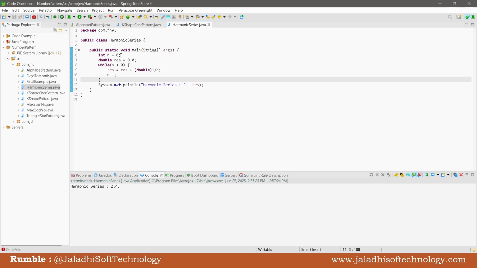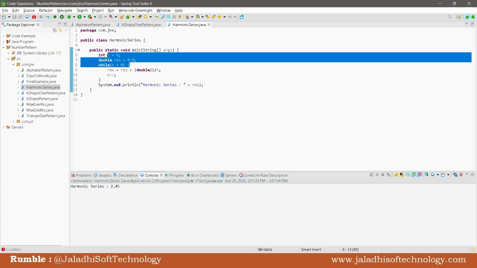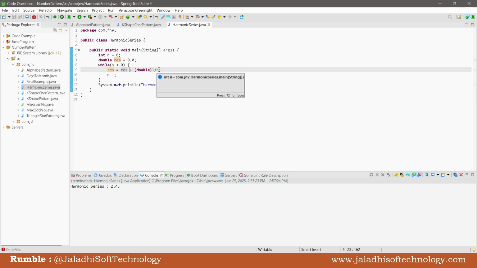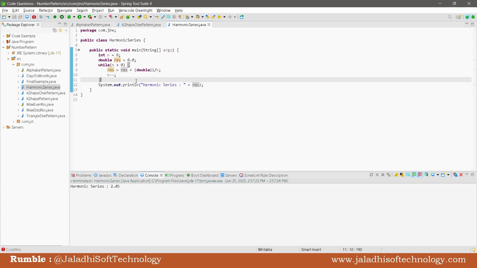N is equal to 6, and our result is 0.0. First declare the n value 6 and declare the result value. Now I will check whether the n value is greater than 0 or less than 0. You need to check that. Then you write result is equal to result plus double of 1 by n.